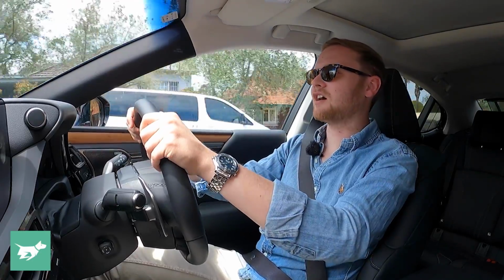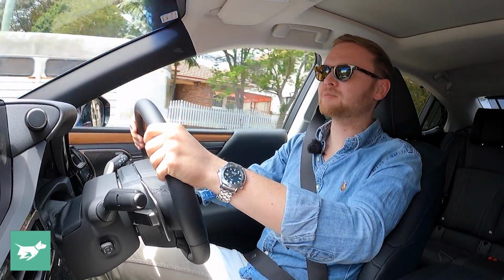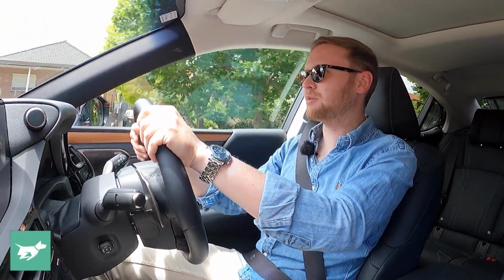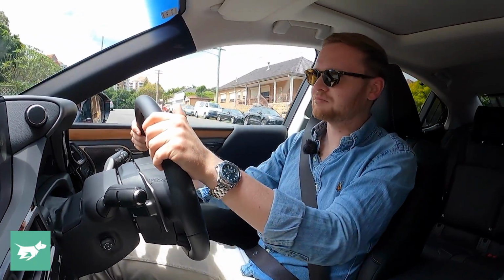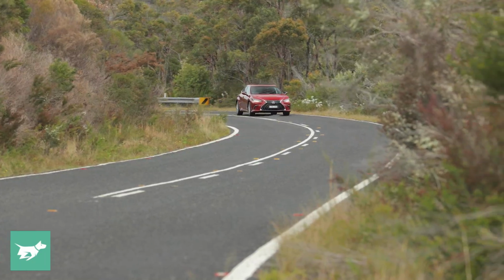And so the country economy, while it's not as astounding as the in-town economy, is still pretty good. I did a fast country loop yesterday in this car, over several hundred Ks, and still returned 5.7 litres per 100 kilometres. So not quite as good as the 4.5 from my previous slightly more urban test, but still diesel-like economy, with petrol and electric refinement. So, a pretty tasty mix. Now, with 160 kilowatts, it's no slug.